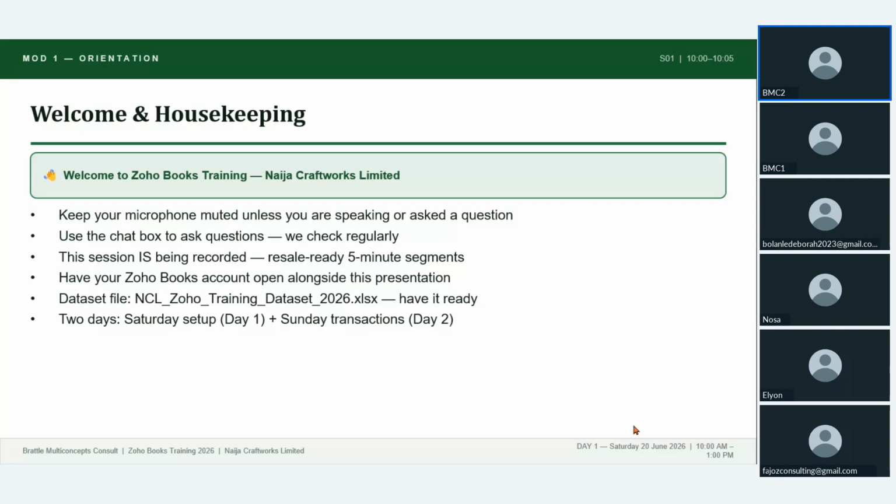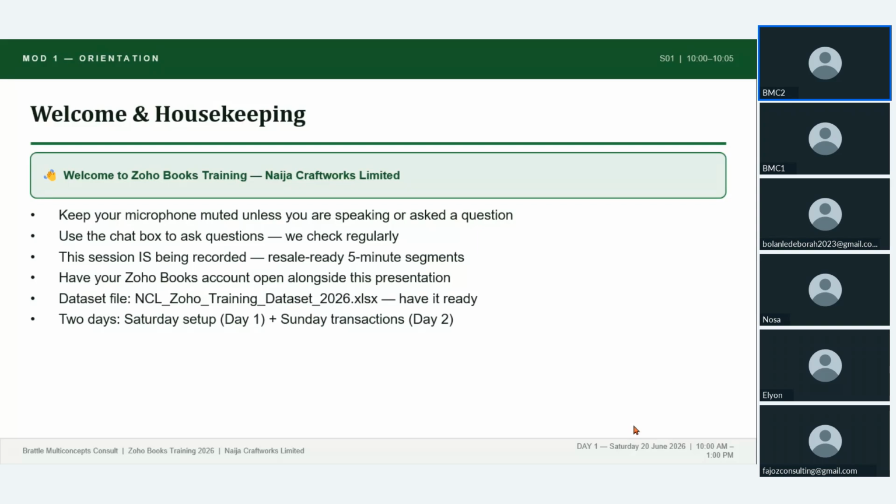We have a very small class, so I think we should be able to maintain the class and it shouldn't be rowdy. If you cannot hear whatever I'm saying, quickly drop a note in the chat box, or ask in a polite way to draw our attention to that, so that we will not go too far before we recognize it.